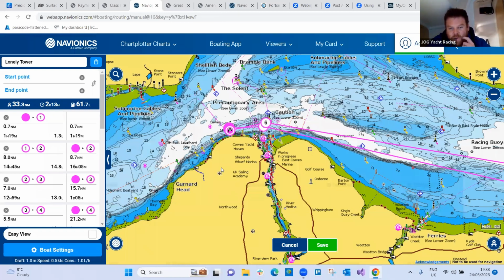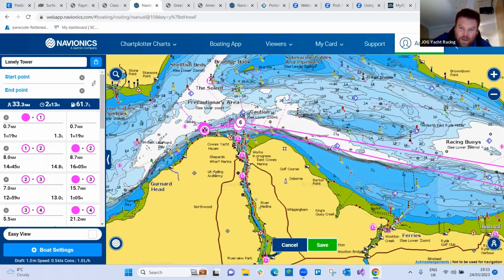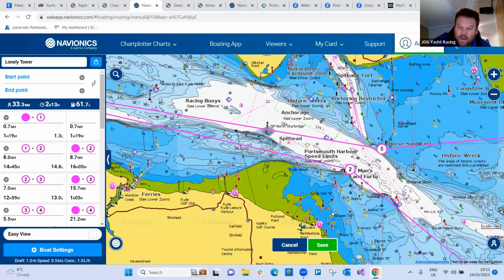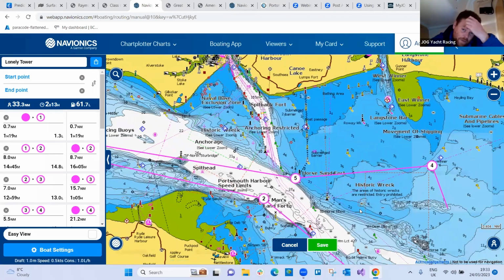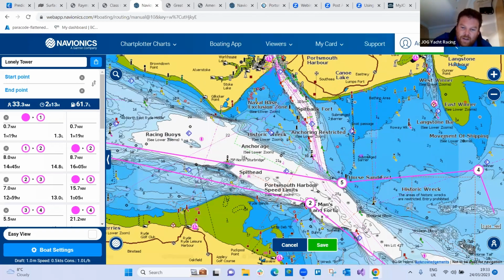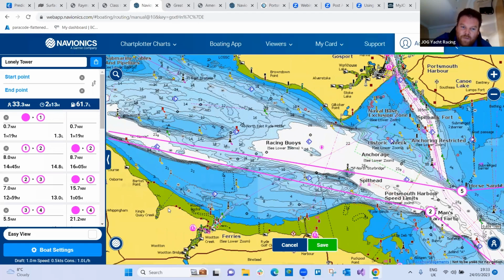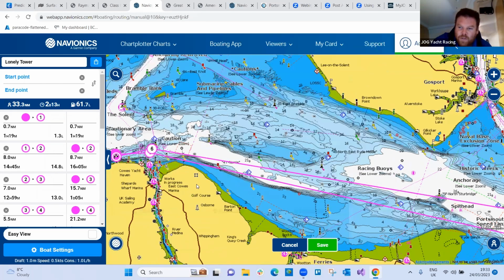Total distance is about 35 miles. Couple of key features I'm sure we'll talk about. Obviously, you've got Ryde Middlebank here and the deep water channel in the middle. On the outbound leg on Saturday, the tide will be with us, so best to stem deep water. And then on the way back, the tide will probably be with you. Will can give us a bit more detail on that. So again, probably staying in the deep water will be the plan, but it just depends on what time you get around the race course. And I'll just hand over to Will now, who can give us a bit more detail.